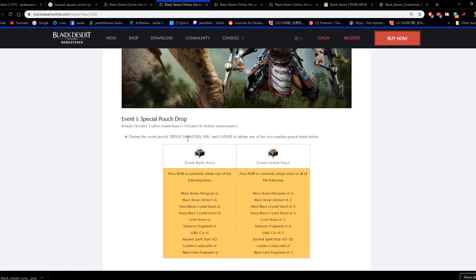And essentially I believe the best method to get these pouches is to actively grind. However, fishing is also a good method. I'm not sure if Manos affects gathering rates of the rarity pouches or fortune pouches, but if it does, it would possibly also be one of the best methods to get these pouches.